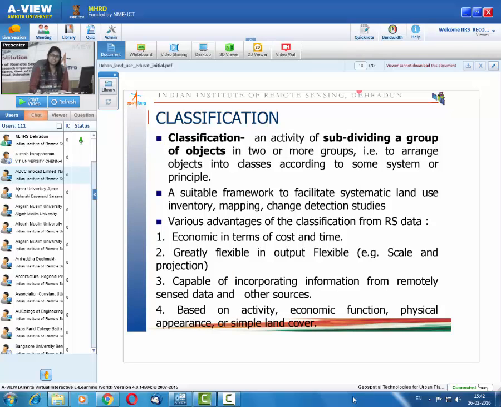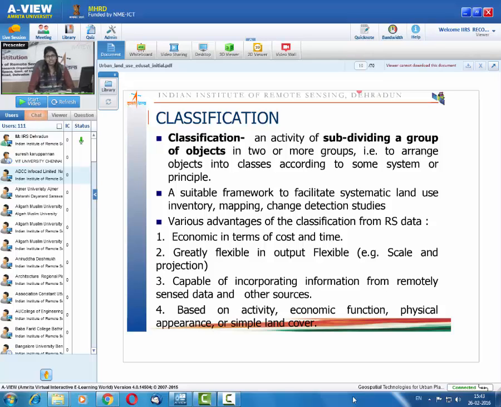Now, let us understand, after understanding what land use and land cover is, what classification is and why it is important. When I'm talking about an area which is captured by a satellite in a satellite imagery, we can see one area. That one area has a number of features associated. Now, what do we do with those features? We have to classify them, or rather group them into similar feature categories, so that we can identify the same features and club them together into one category.